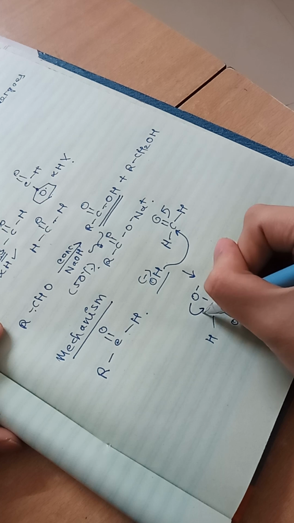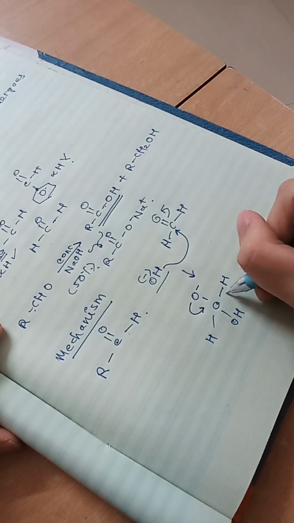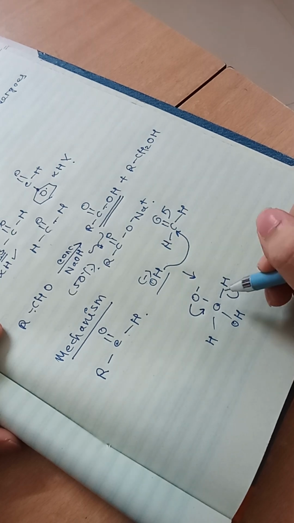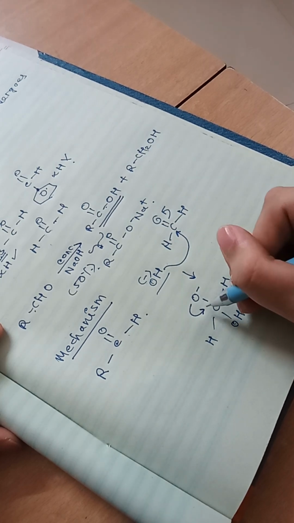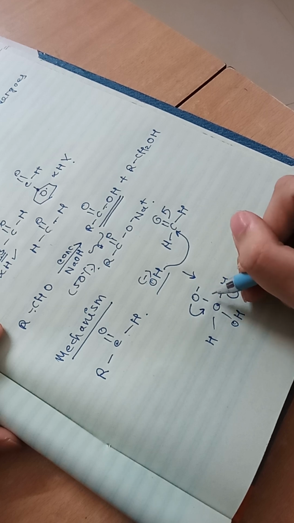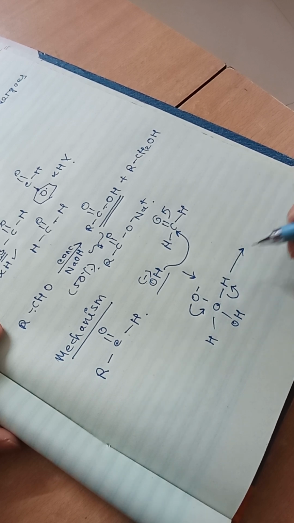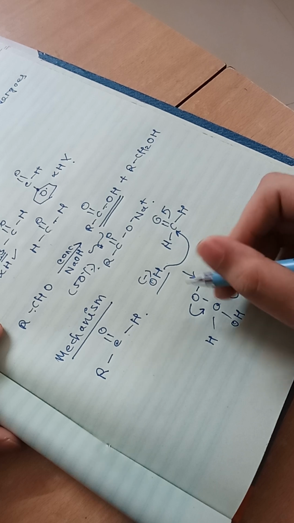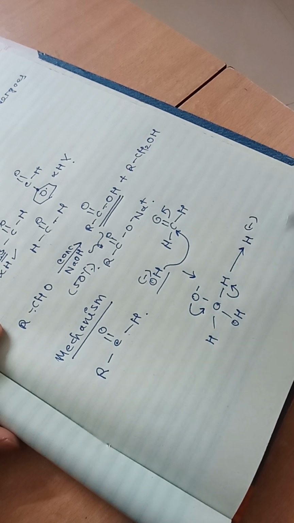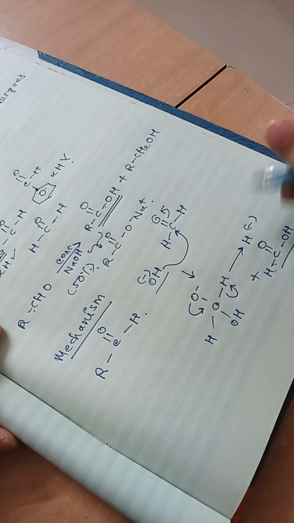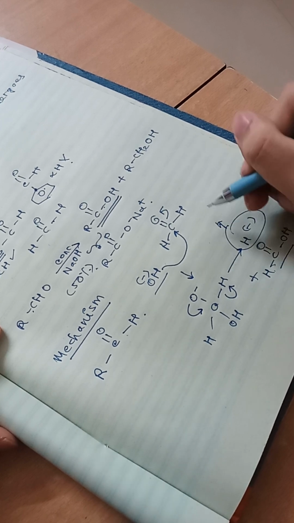So this bond will come back, and one of the hydrogens will move out, because if this OH moves out, we will get the same product back. So the hydrogen has to move out. And if this bond comes back, there must be a positive charge on carbon, so this bond should break heterolytically. If this H goes out, it will form an H minus, and the carbon will have a C plus. So what we get is H minus plus HCOOH, formic acid.